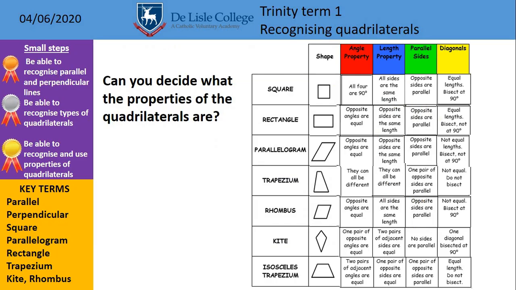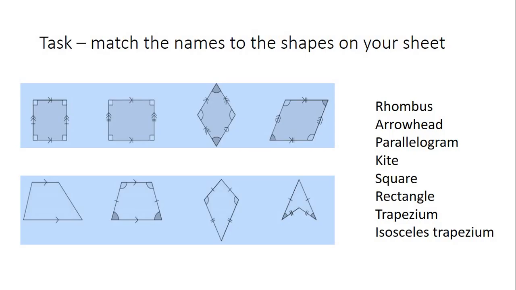Okay, next up, and using some of the information we've just put there to help us, you're going to draw those 8 shapes, and again, exactly as they appear with those lines. So remember when we've got our lines to show that they are parallel, and to show that they are of equal length. The angles wise, we've covered them in. So on the third shape on the top row, we've got 2 pairs of equal angles. Obviously the ones that aren't shaded in are equal, and the 2 that are shaded in are equal. Okay, and then you're going to draw them. Make sure there's enough room under each shape.